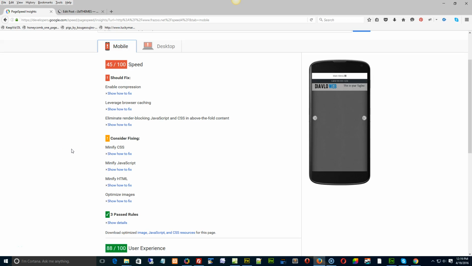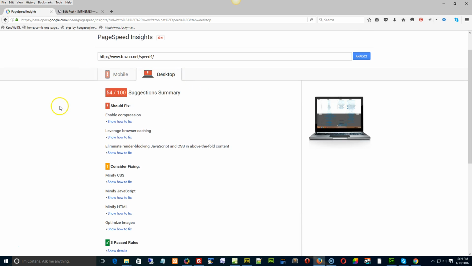Alright, so we've done some cosmetic things for our website to make sure that anything we've broken by moving our jQuery files and whatnot, we've gone and repaired them. So let's go back and revisit. We'll start with our desktop, and then let's go through our suggestions here, and let's take a look at enable compression.